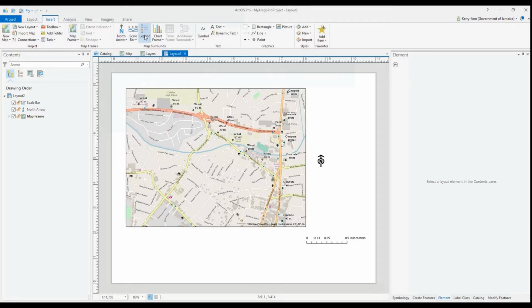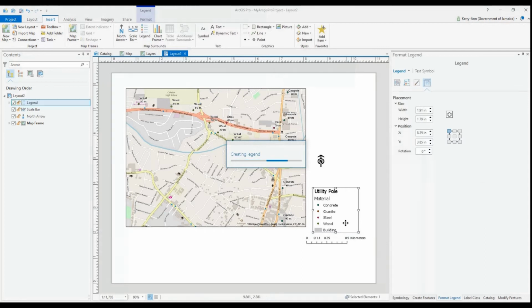I'm going to insert a legend and draw where I want this legend to go. I like that I can do this here. I also want to adjust a few properties on my legend.